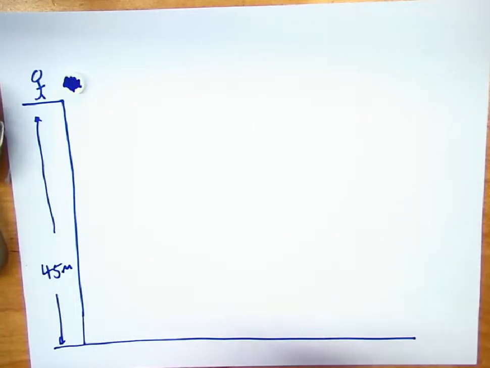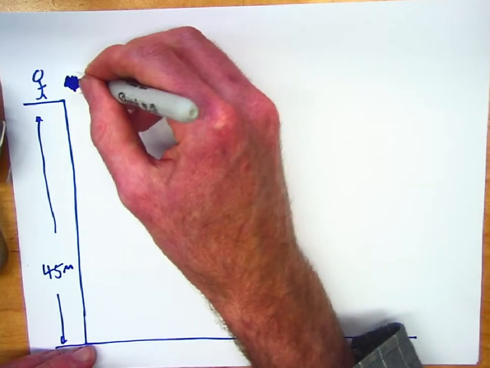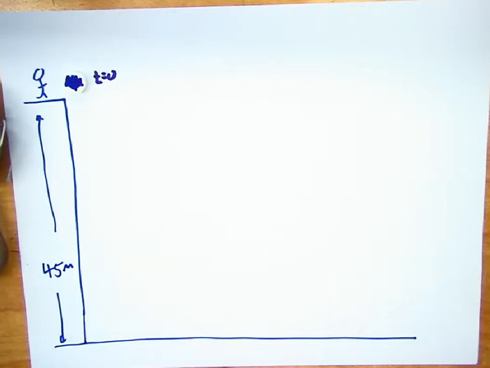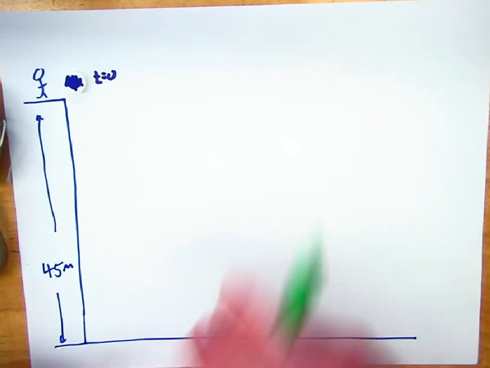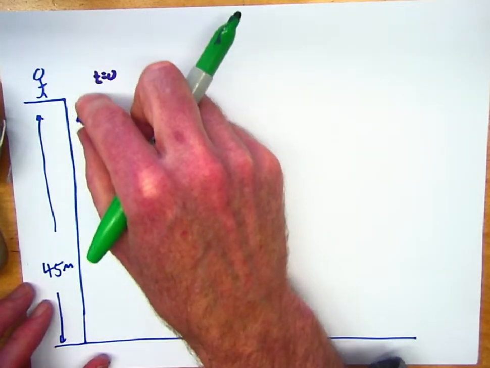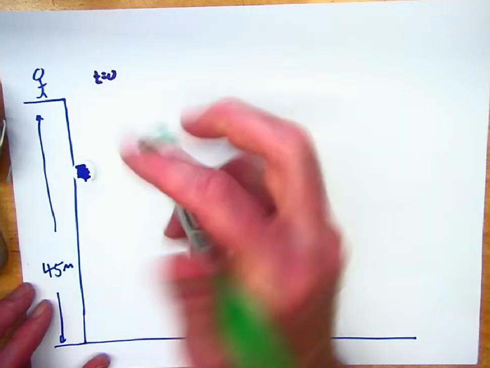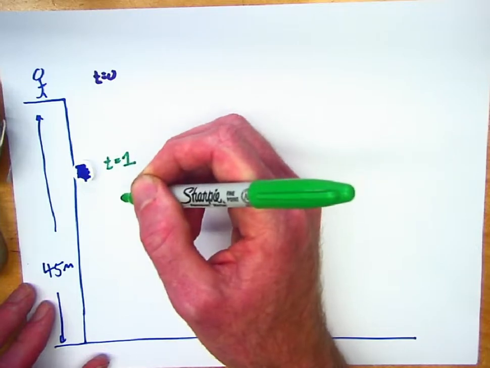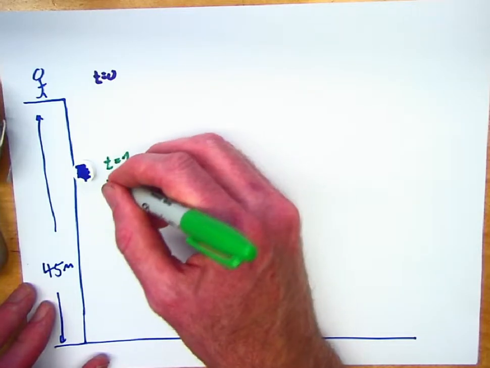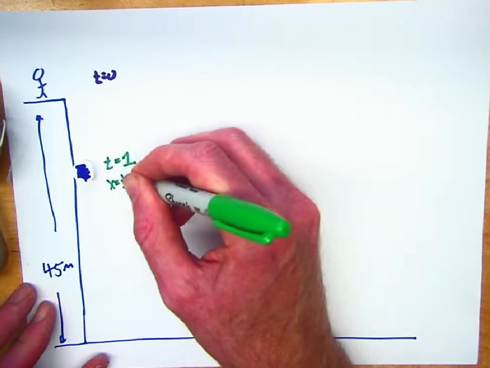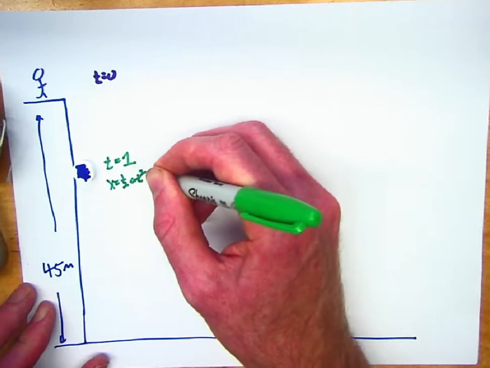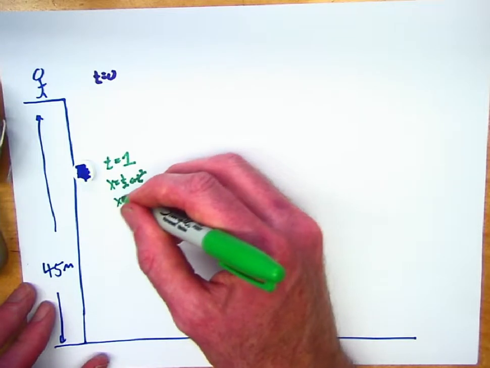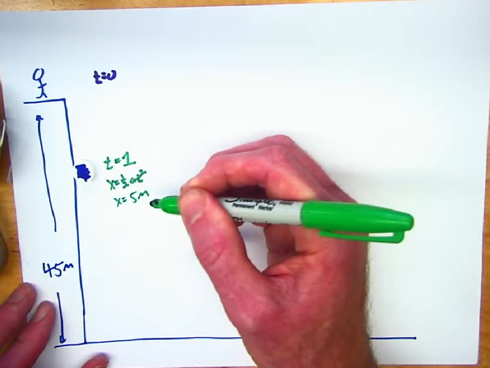So right here at t equals 0, there's where your Altoid is. Let's get a different color, maybe green will work better. There's where your Altoid is, and then it's going to fall straight down because you're just dropping it. And let's keep track of where it is at t equals 1 second. Well, what we know from our equation x equals 1/2 at squared, and we don't have any initial velocity or initial position, is that after 1 second its position is going to be 5 meters.